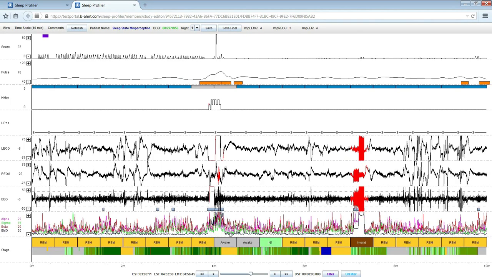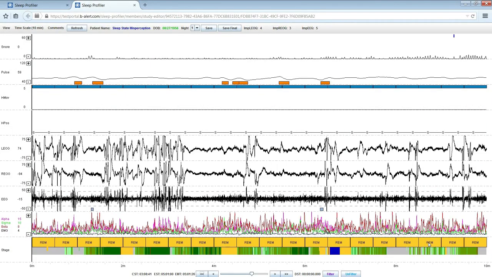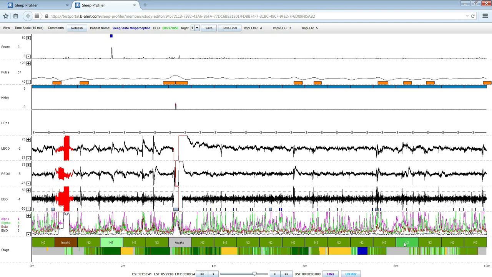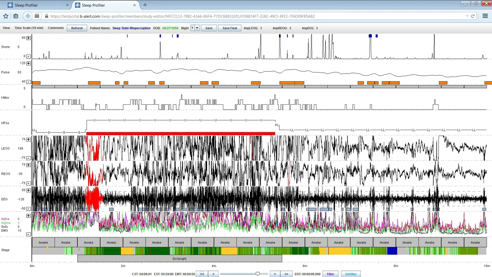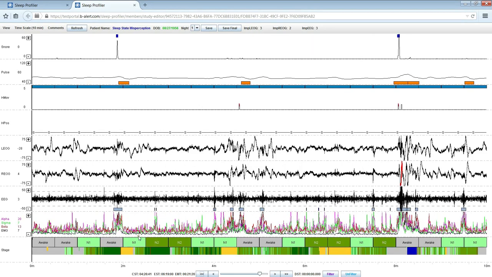Press page down, and because of this awakening, I'm going to check again this REM block. There's the phasic activity, so I can press page down. As the patient transitions back to non-REM sleep with the blue stripes identifying spindles, and now the patient awakens, goes upright, and we will need to identify sleep onset again. Pressing the right arrow key, we'll go forward through the record.